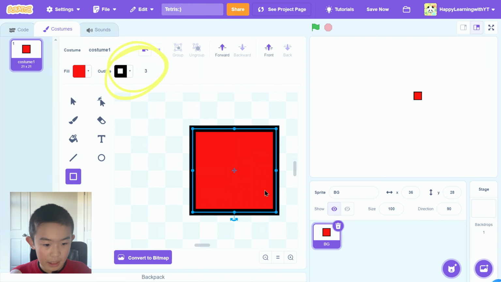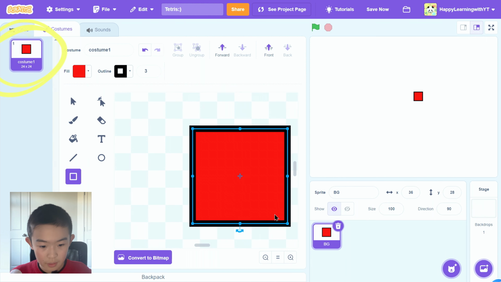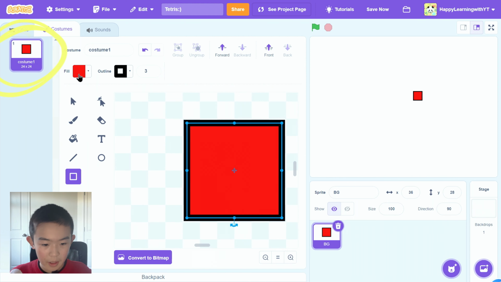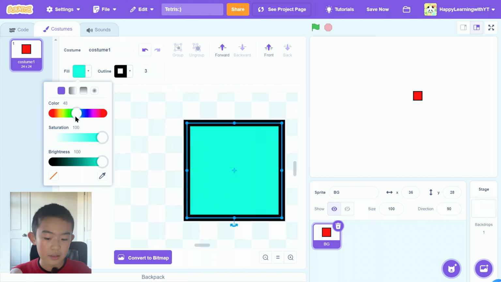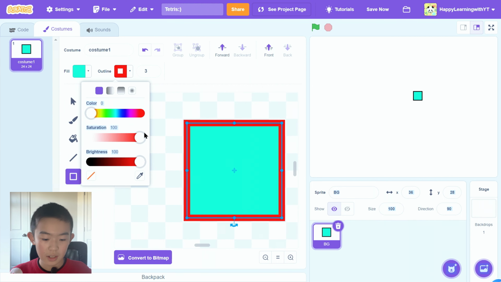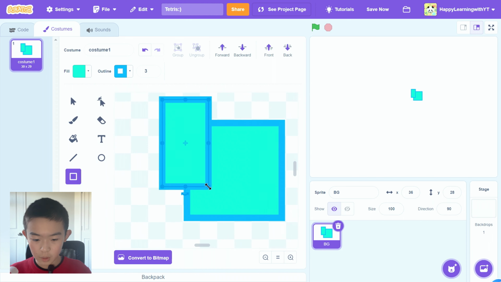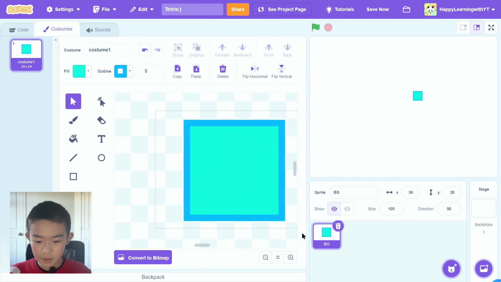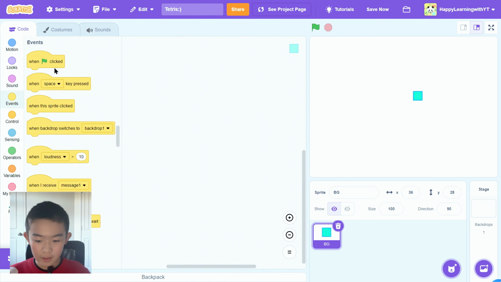with an outline of 3. Make it like 20. I'll make it 24 by 24. 24 by 24, and then I'll fill it with like a greenish blue color, maybe. And the outside, I'm going to make it like that. I like that. I'll just go with that. So this is my tile. I'll put it right in the middle. Good. We'll call it the BG. Good. Now, okay, let's go coding.